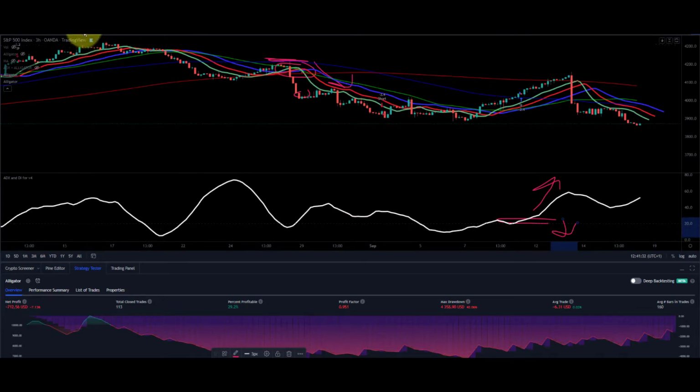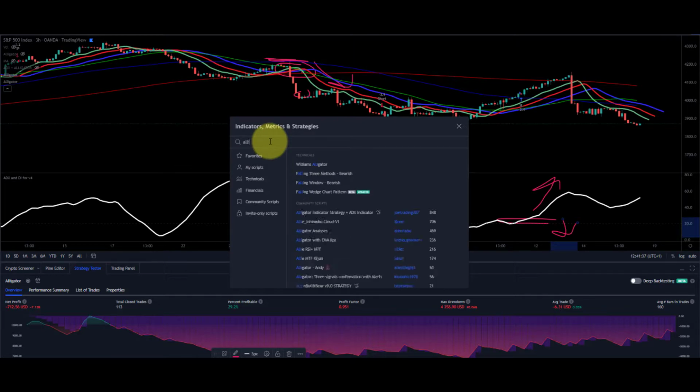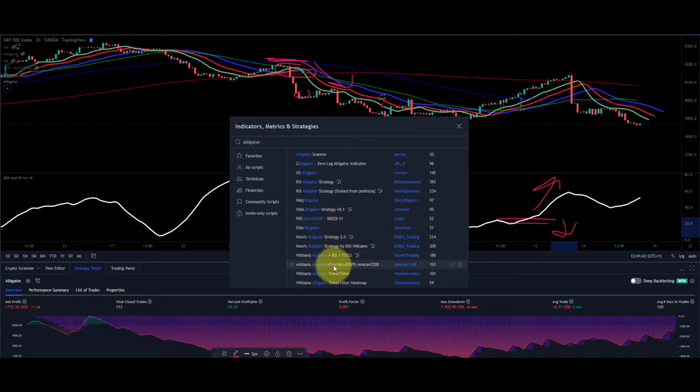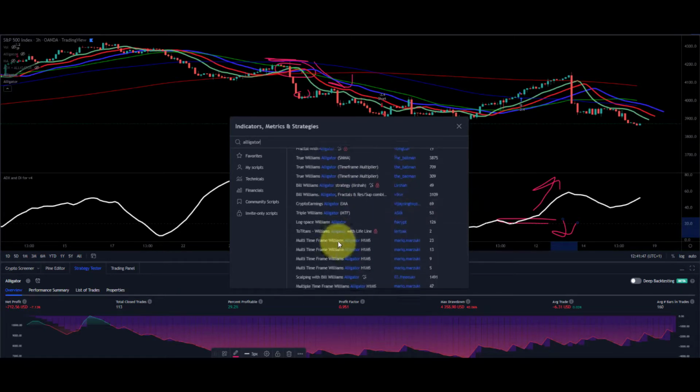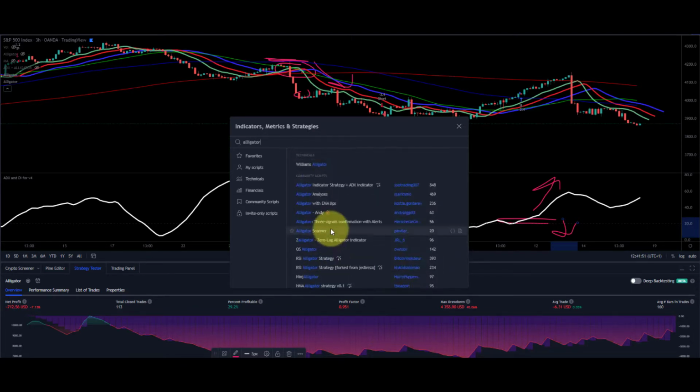So what I've seen, again, if you want to play around, type in alligator. There are other strategies you could test. People have added RSIs, fractals, other trend filters, a whole load of different alligator based strategies for you to play around with there on TradingView if you are interested in that.